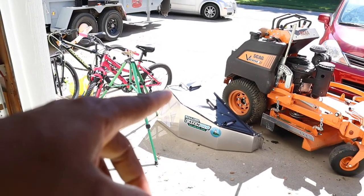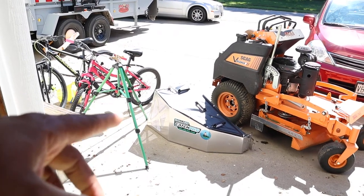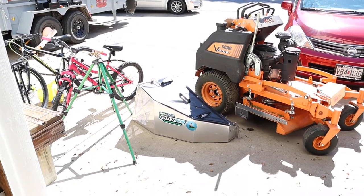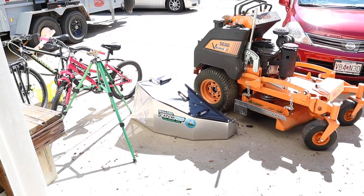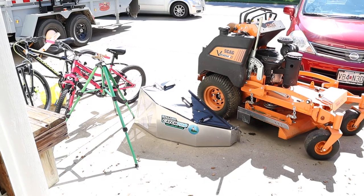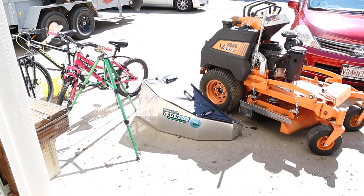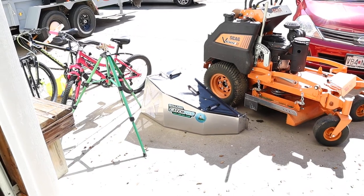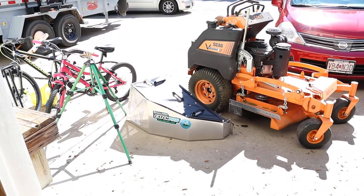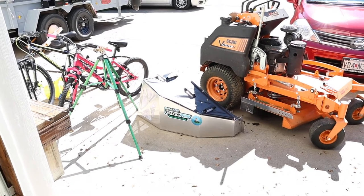I also picked up the dust barrier. That means the dust ain't coming up and all that stuff. So I picked up the dust barrier, I got a discount on it, and then I added the dust barrier. You're still going to be paying full price if you get the dust barrier, but you're still saving money in the long run.